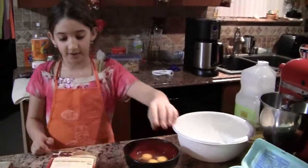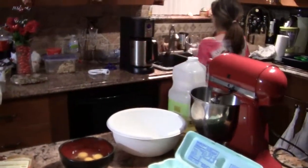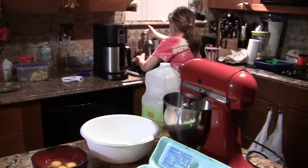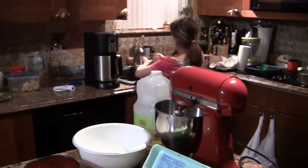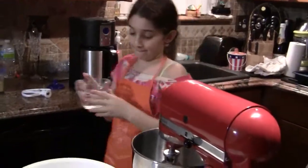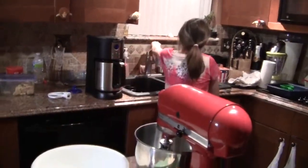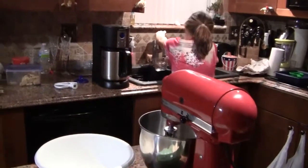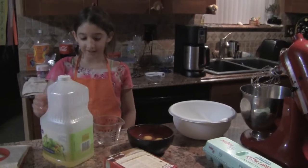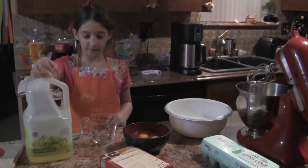So up next, I'm gonna need 1 1/4 cups of water. The last ingredient is vegetable oil. We need 2/3 because we have to double it.